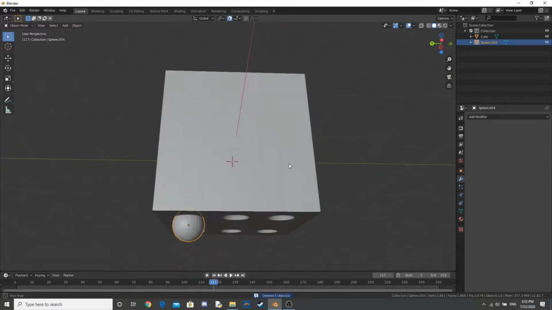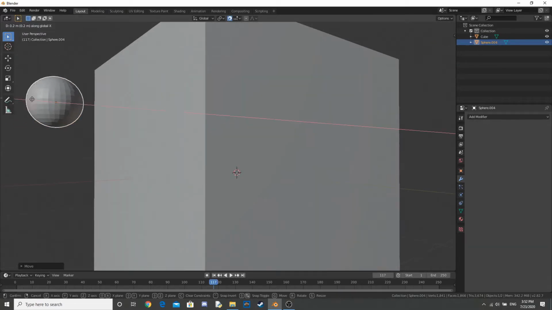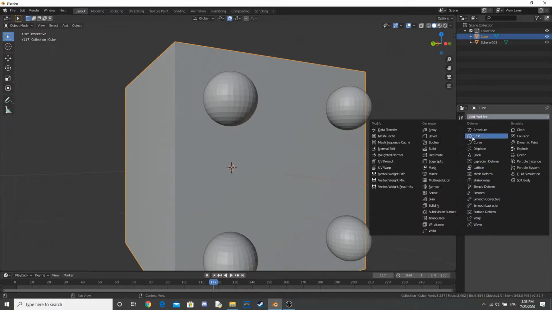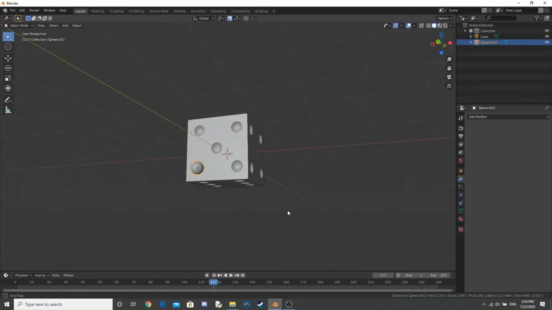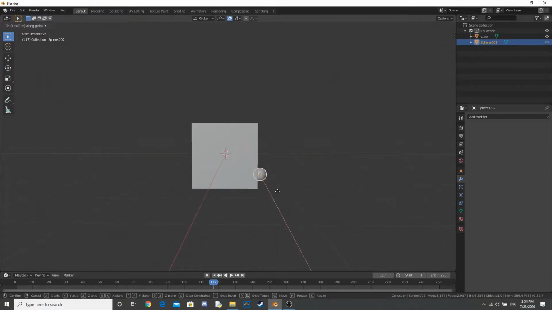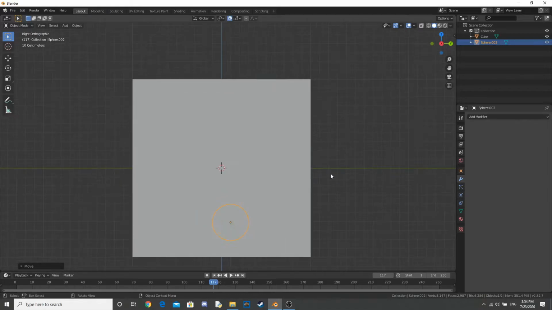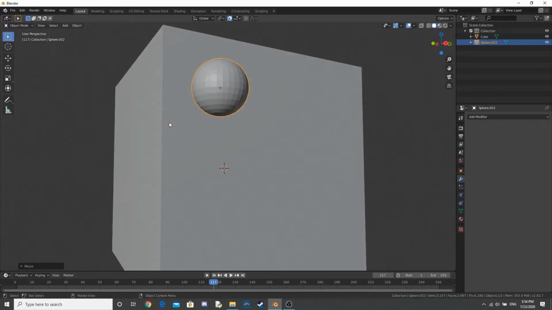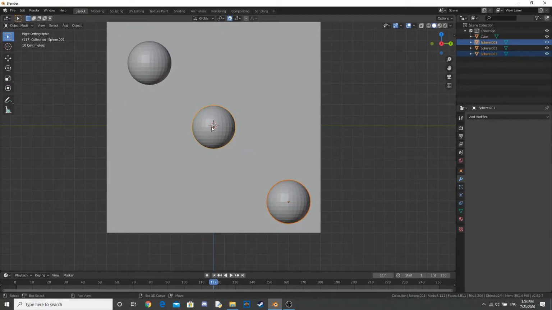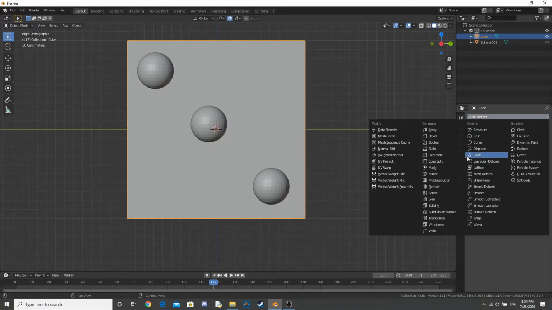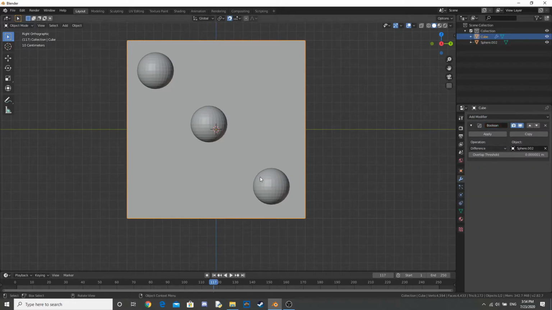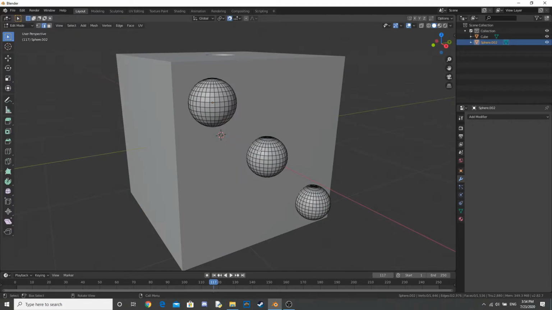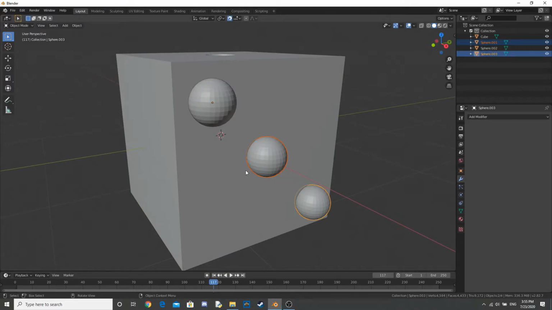And now we're going to move on to 4, which is up here. Again, we join them by right clicking on one of them and joining, and add in your boolean modifier. Now that we've done 5, we can move on to 3, which is this one here. Now 3 on most dice, or most die, I'm not sure, they go diagonal. Boolean modifier, object, sphere, apply, check if they're all there. You can just check in edit mode as well.